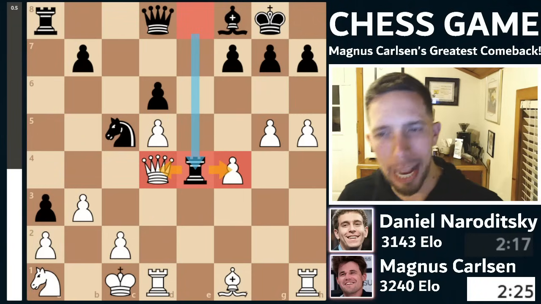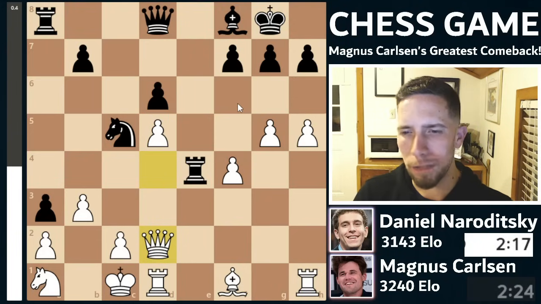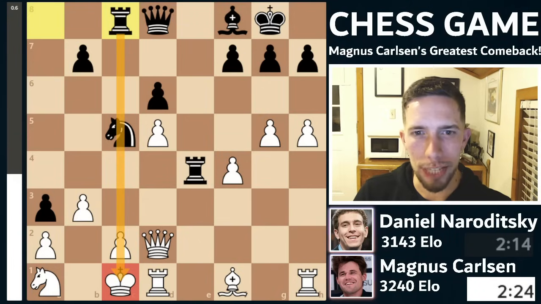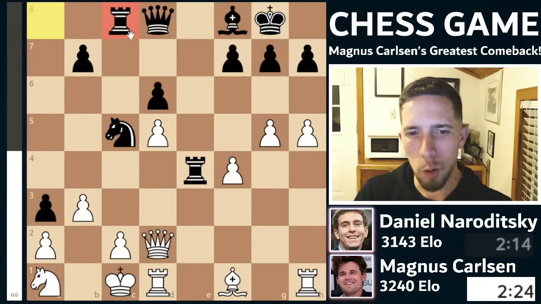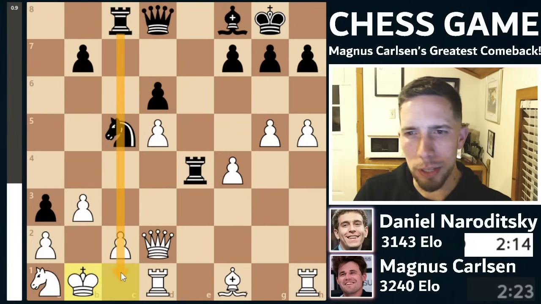And how is Magnus going to respond? Well, he goes back to d2. Queen d2, a good defensive move. And then rook c8, the rook lining up on the c-file with the white king on c1. Daniel so far playing very, very well. All right, Magnus, he does not like this rook one bit. No, he does not. King b1 is the move, sliding off the semi-open c-file.